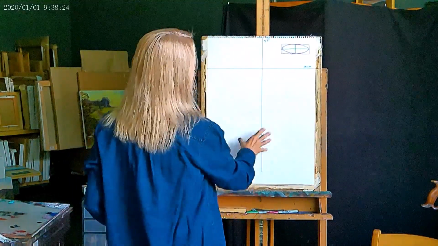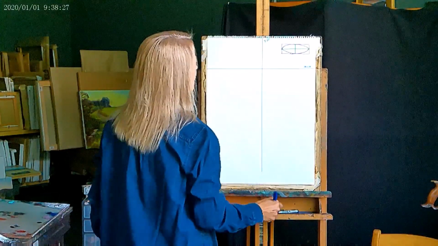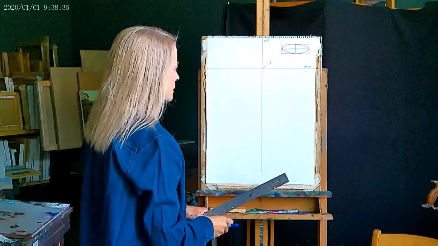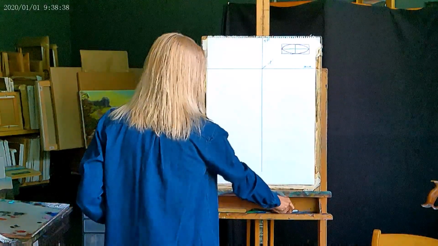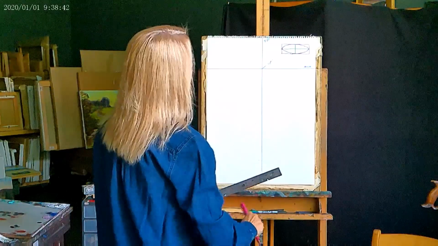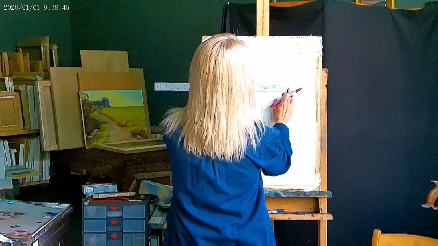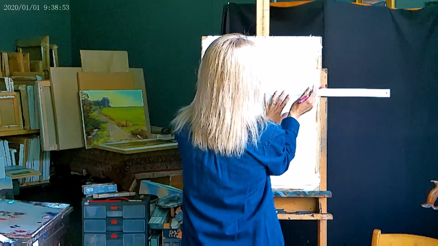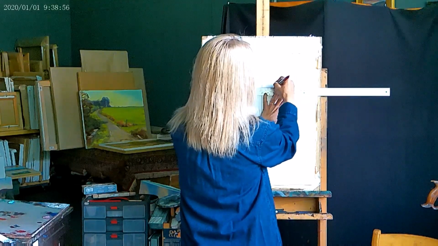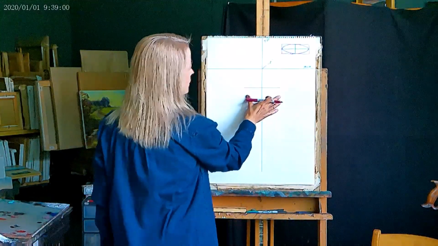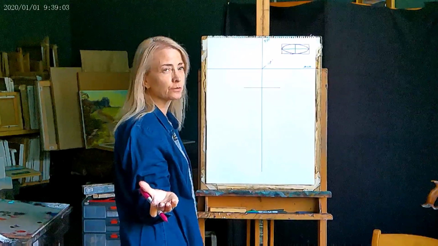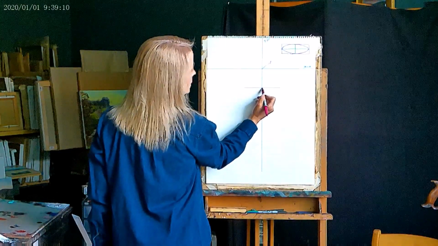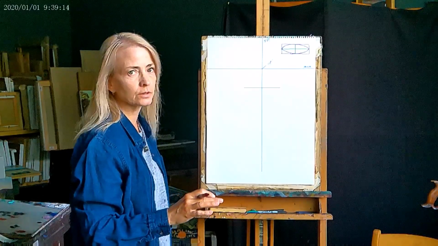Now we're going to build the cylinder off of our station point using this point right here as our vanishing point. And we're only going to have one vanishing point. So next we're going to put a line that I'm going to make on my sheet about 6 inches long, about this far down. Now when you put that line down there, yours can be 4 inches if you want, or you can go with 6 inches like I have. You want to make sure that there's, in this case, 3 inches on this side and 3 inches on that side, that the line is perfectly centered.